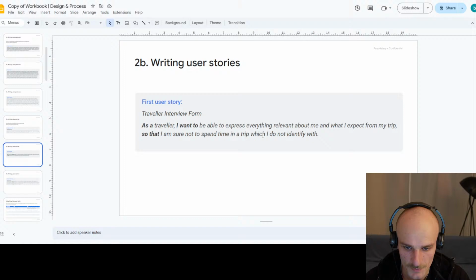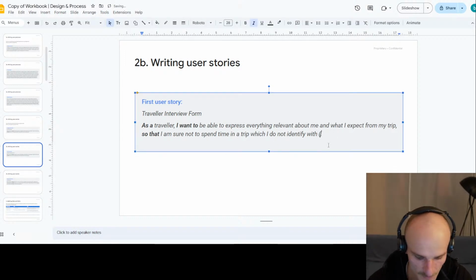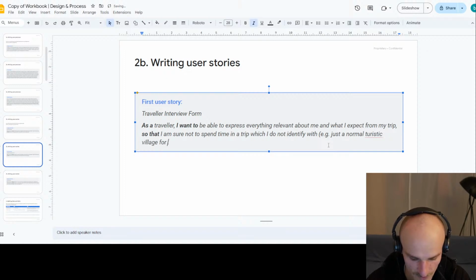So I want to be able to express what to expect from my trip, so that I'm sure not to spend time in a trip which I do not identify with. Example, just a normal touristic village for drunk parents.